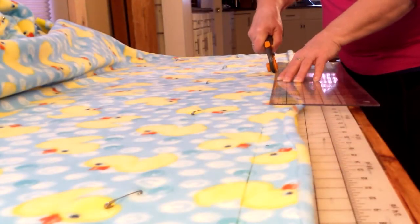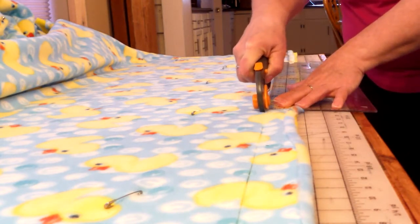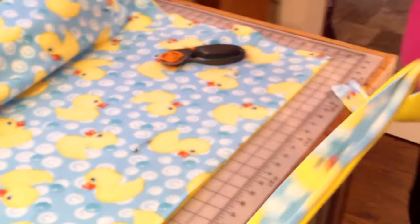On a safe cutting surface, trim the edges of the fabric so the top and the bottom pieces of the fleece are the same size and the same shape. Make sure you trim all 4 edges of your blanket.